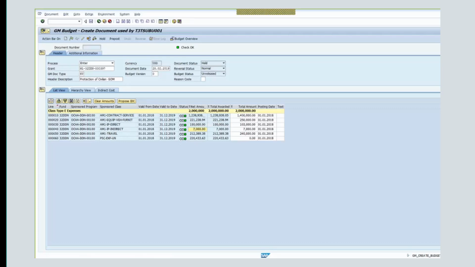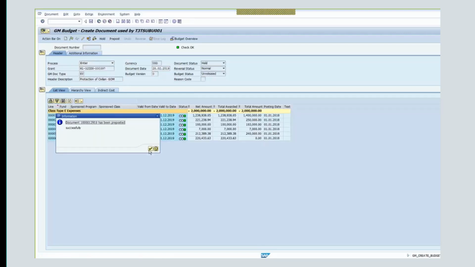So I think it's more or less clear again. As I mentioned, this process is a little bit difficult to understand, but with this example again, I hope you can see it clearly. Okay, so let's pre-post. Let's check first and pre-post. Check is complete and pre-post this document. So again, what are we doing here? We are planning how this budget is going to be distributed through the different classes. So let's pre-post.